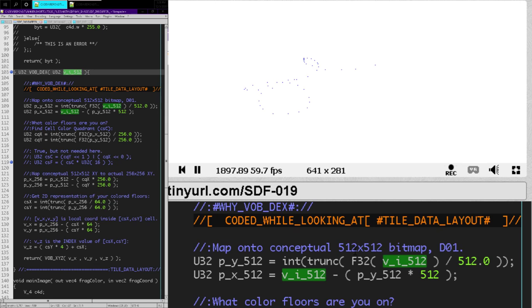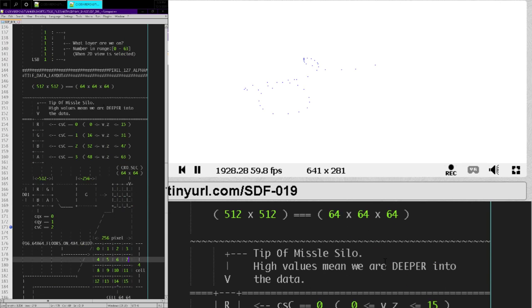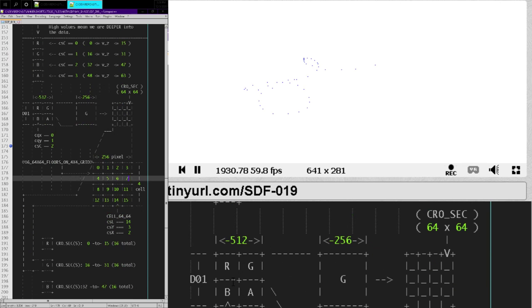So we have to figure out how we get back to the original Vx, Vy, Vz using this 512. And it's a little bit more confusing than I would have liked it to be. But really, we want to make sure that our analogies are compatible in the way that we've done this to make this 512 by 512. We've got to keep this, right?